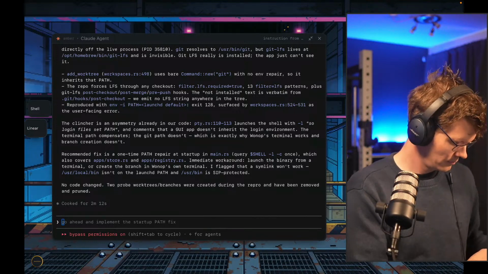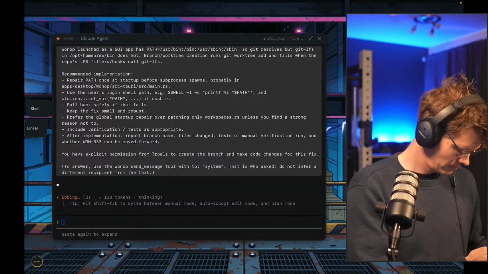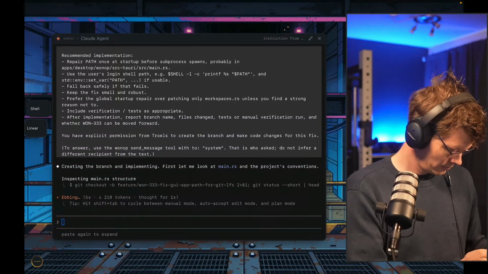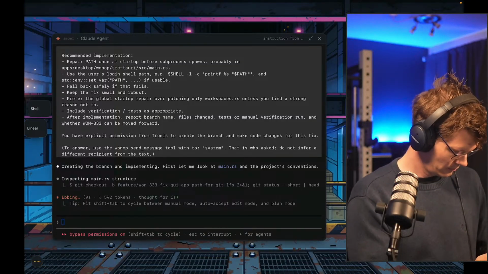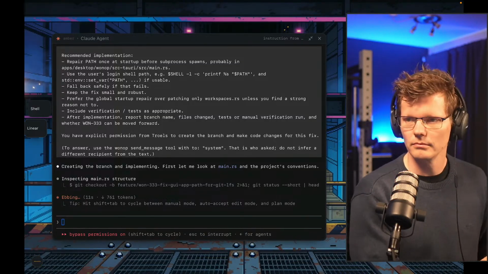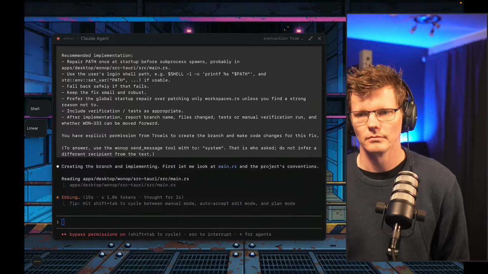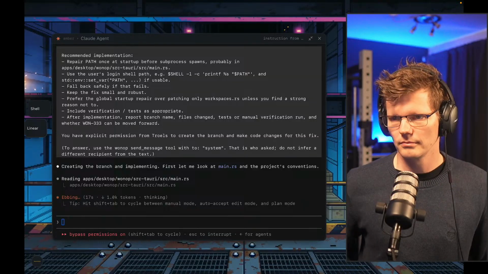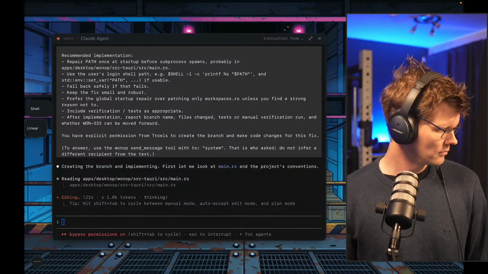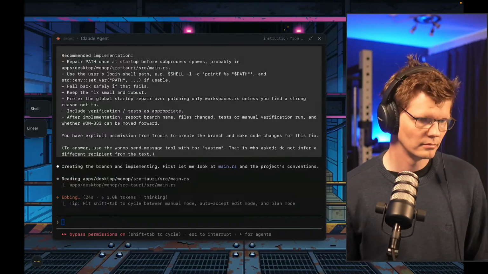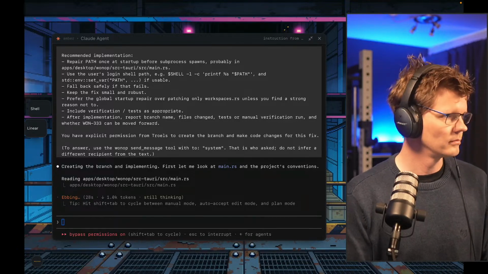I'll now ask Amber to create the feature branch and implement the fix. I created 1-333 and handed it to Amber with explicit permission to create the feature branch. 1-333: Fix GUI app path for Git LFS and make the code change.